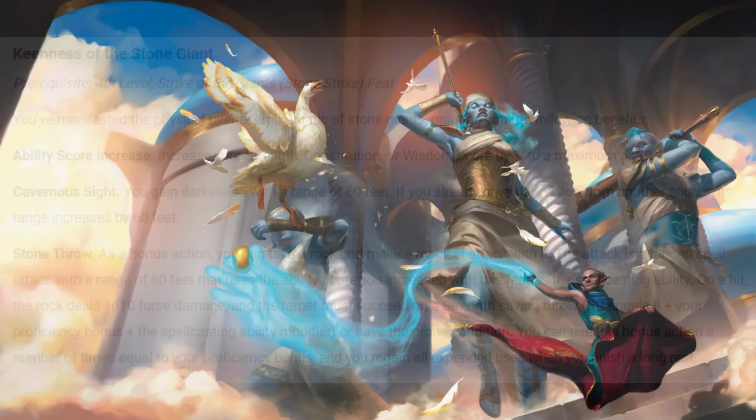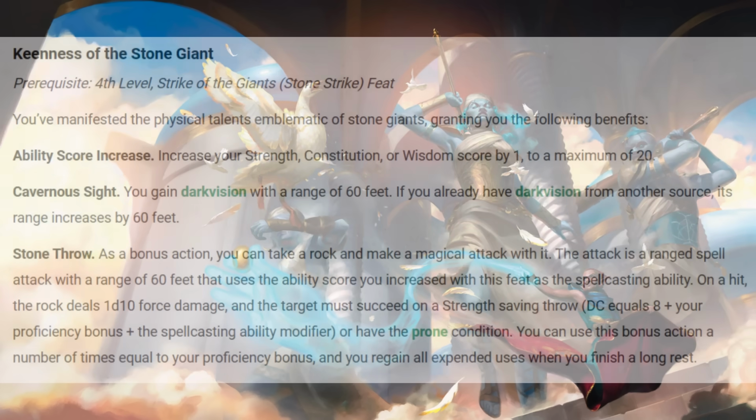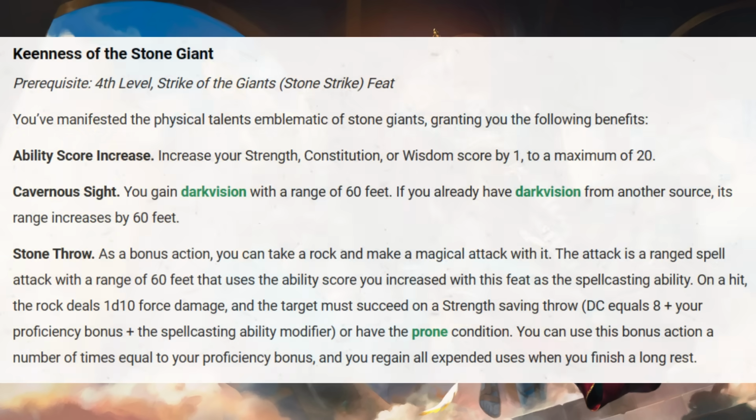Keenness of the Stone Giant gives you Darkvision 60 feet, or increases your existing Darkvision by 60 feet, and you get Stone Throw, usable proficiency bonus times. Use a bonus action and throw a rock up to 60 feet. You make a ranged spell attack, and if you hit, the target takes a d10 force damage and makes a Strength saving throw or falls prone.